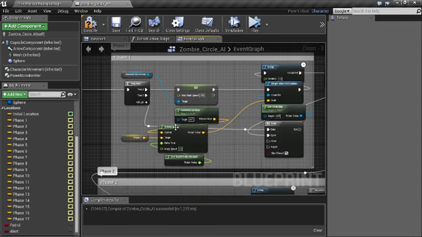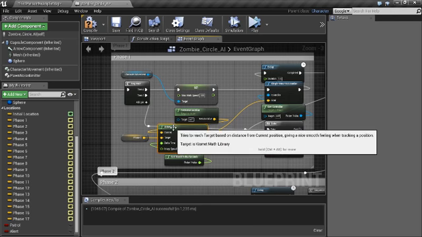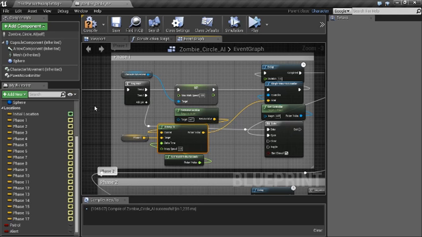The VInterp To is, if it tries to reach the target from your current location, and that's what we want. It's a smooth transition. That's what we want.